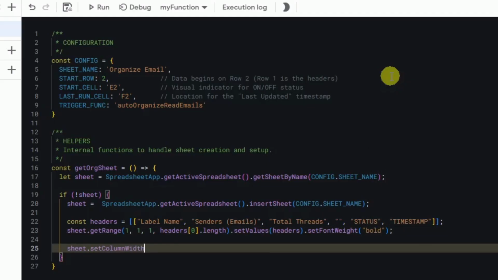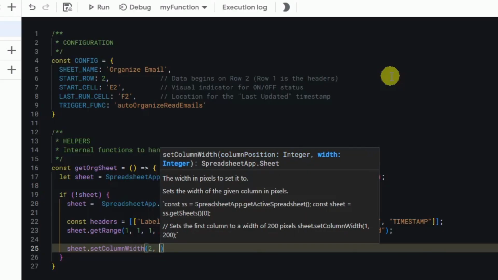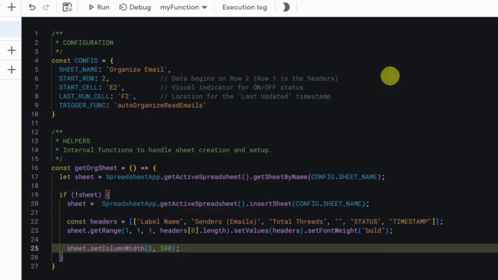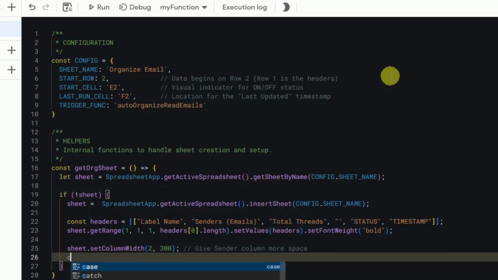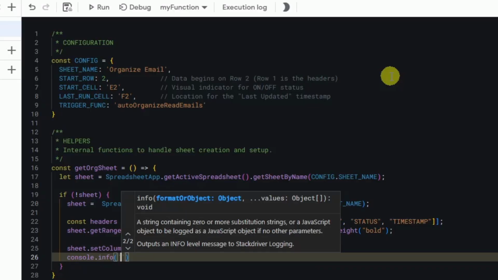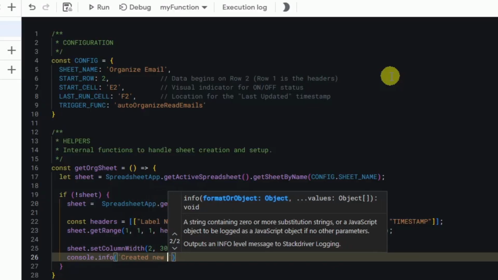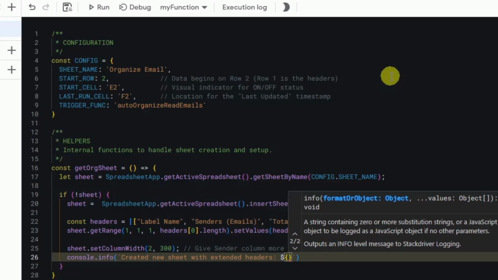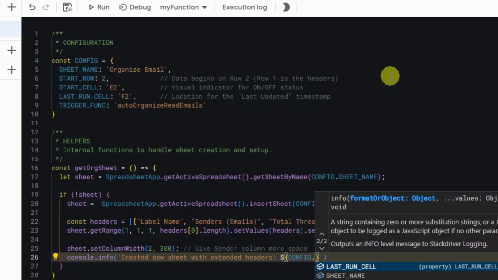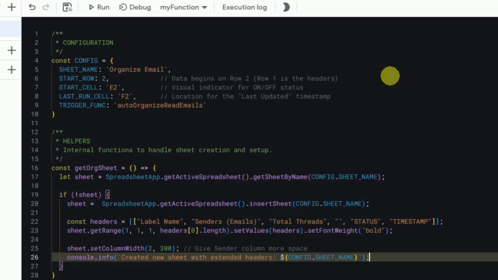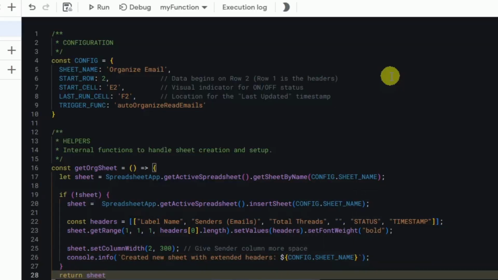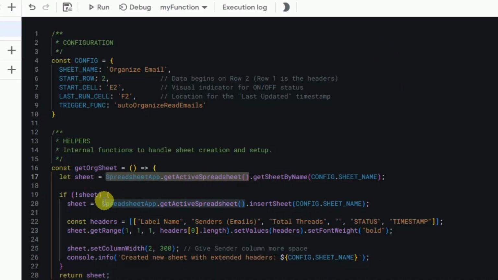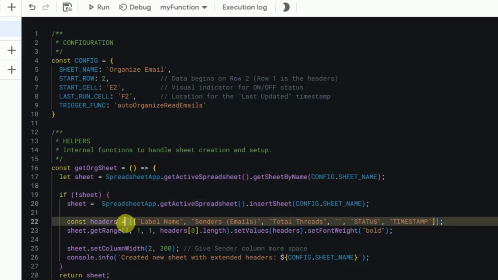And to keep things readable, we're manually widening the second column to 300 pixels since email addresses can be quite long. We log a quick confirmation message to the Apps Script console so we know the setup happened successfully. And finally, whether we just created a sheet or it was already there, we return the sheet object so other functions can write data to it.